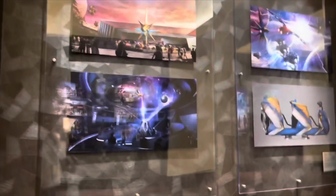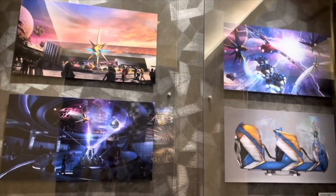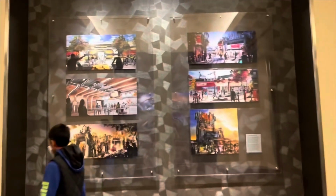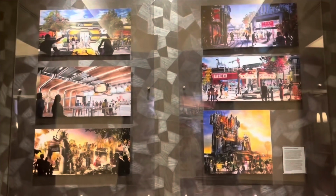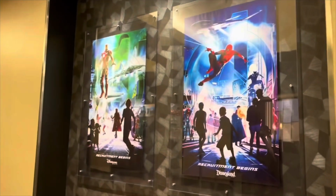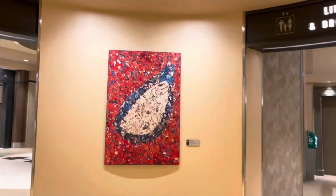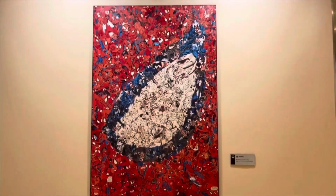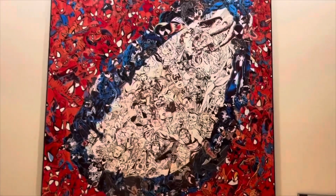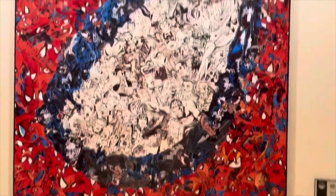A lot of people really do love this hotel, and I can see why. It really is stunning to look at. It's a very, very top range hotel. It's very premium. You've got a lot of things going on here. Like the room I stayed in overlooked a basketball court that, as you'll see in a second, had Captain America's shield painted on it. It had all sorts. I'm just going to interrupt what I'm saying because this video here is my favourite piece of artwork in the entire hotel. The rest of it, meh to me, but this was amazing.